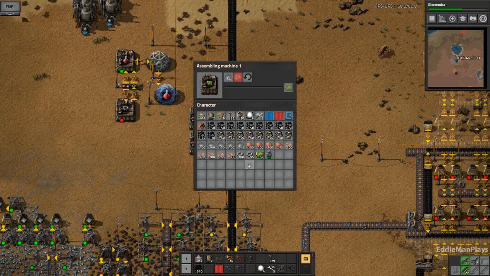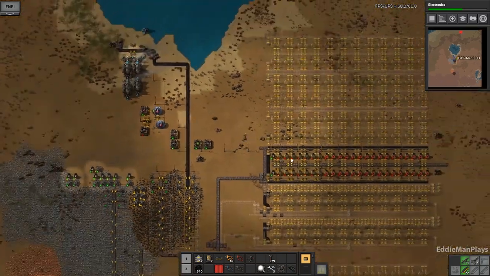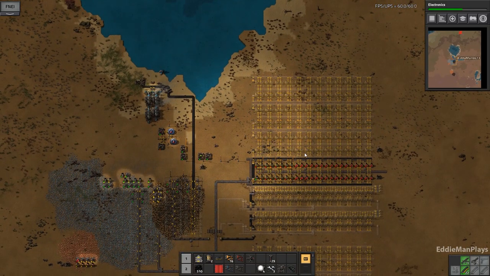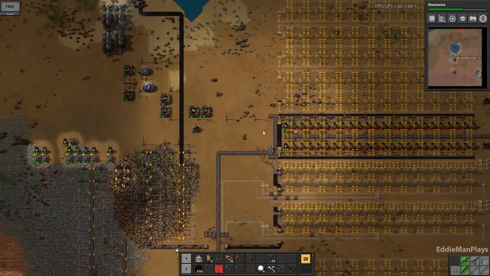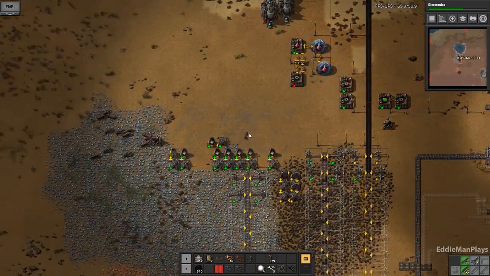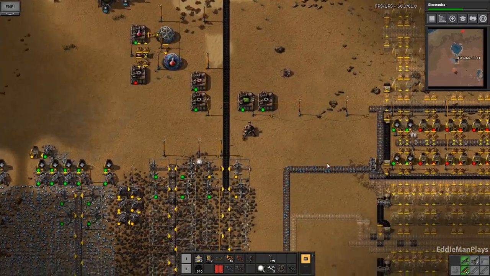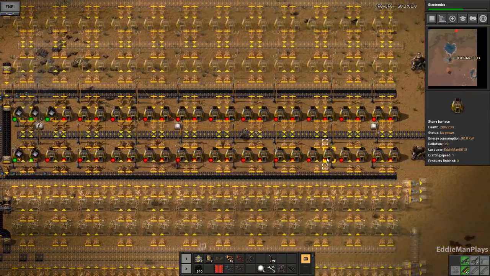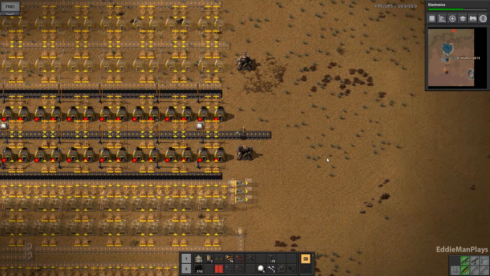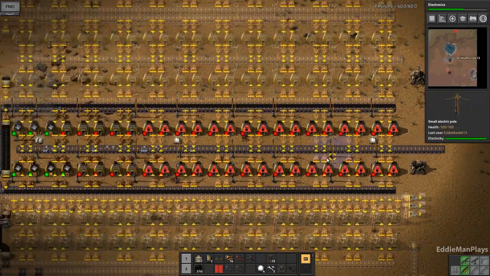Let's just do another round of these. Okay, man, those biters come running. Scares the bejeebies out of me. All right, so we have iron smelting. Look at this. Oh, yes. We have iron plates on our initial bus here.